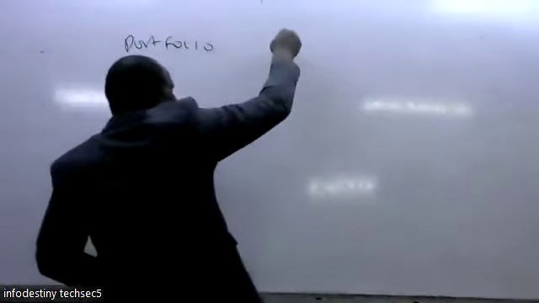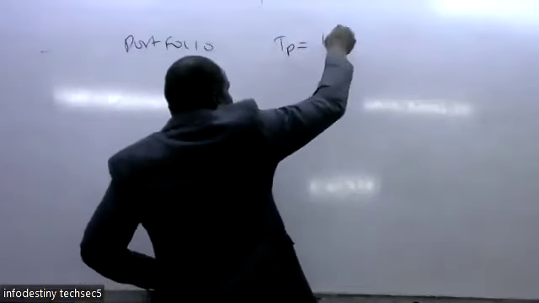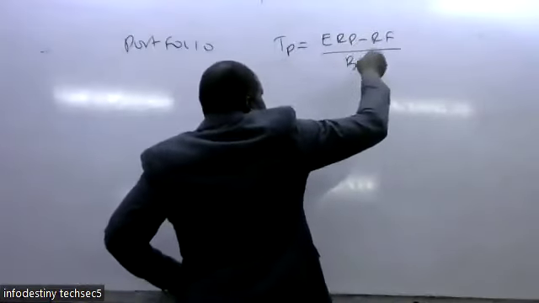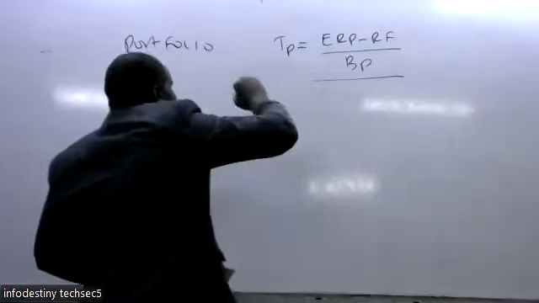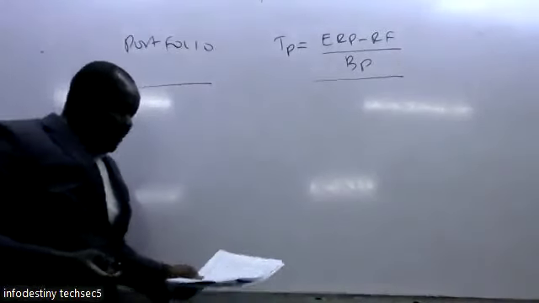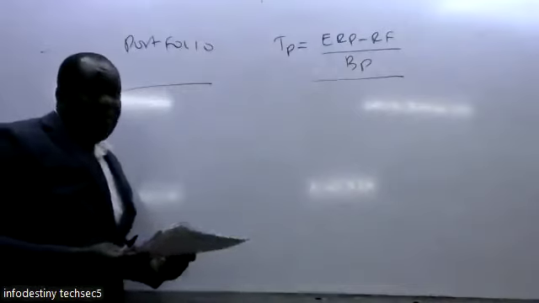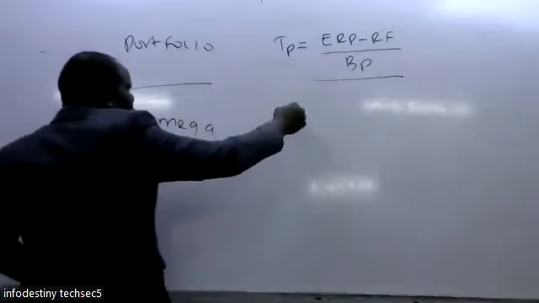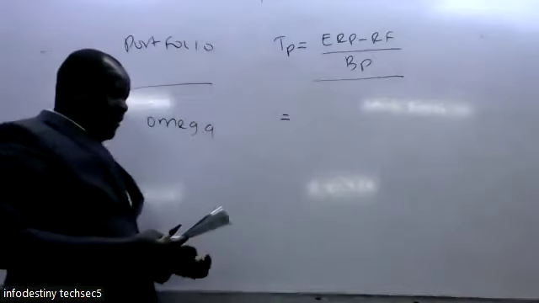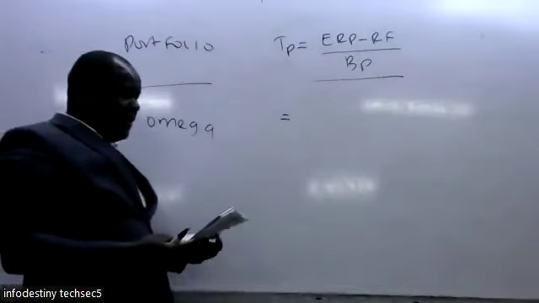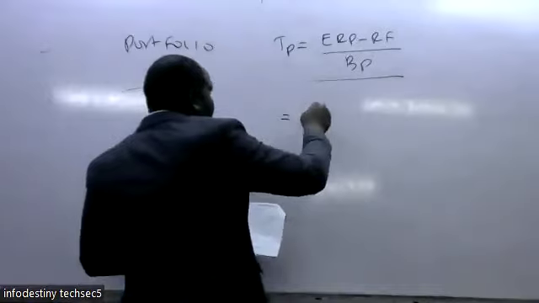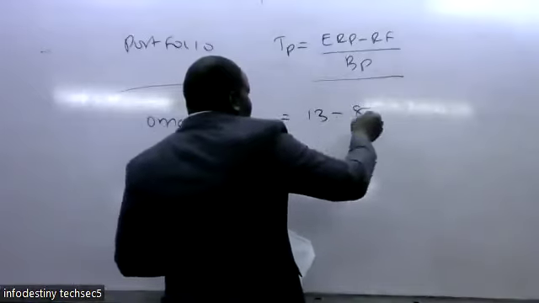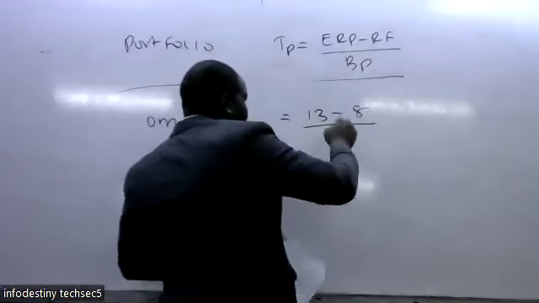Then the Treynor ratio of the portfolio is simply the expected return of the portfolio minus the risk-free rate, divided by the beta factor of the portfolio. So there were simply two funds. The first one is Omega. When it comes to Omega, the expected return was the realized return. It was 13, minus the risk-free rate of 8. But you can see the beta factor is what? Yes, so divide by 1.